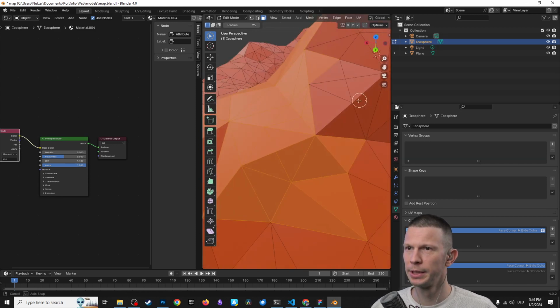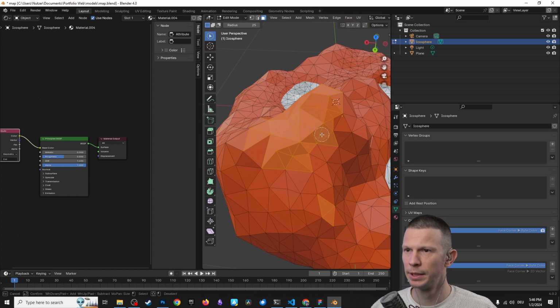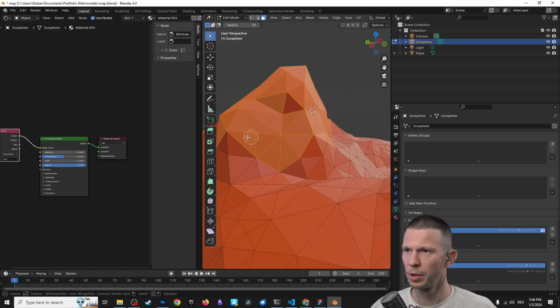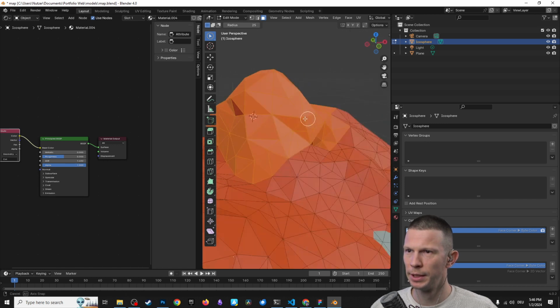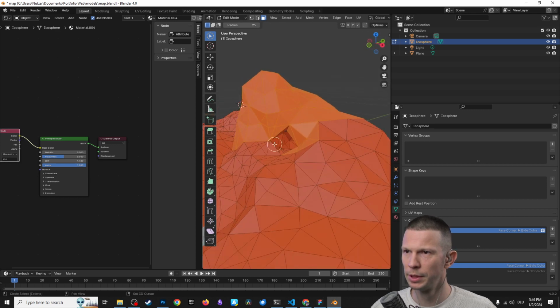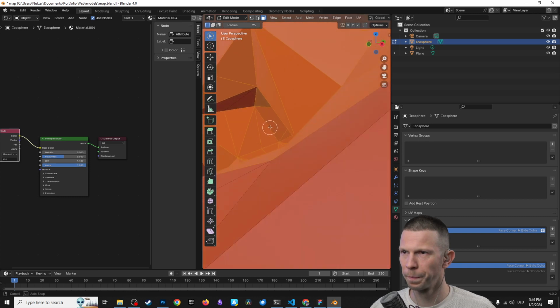Painting. Select this one, unselect this one. Mountain top, mountain face. Yes, I want this here. This one we should also include. Let's just select the cave too.